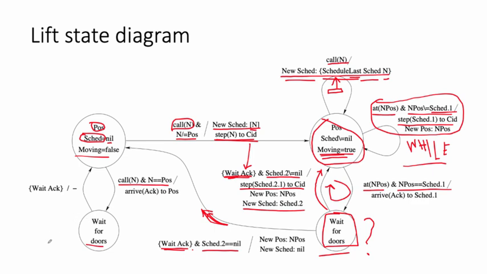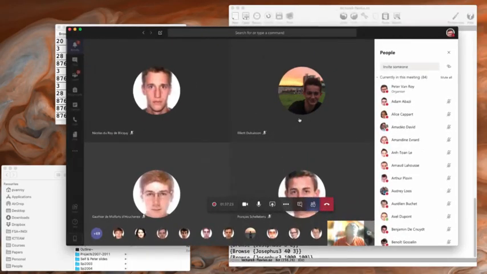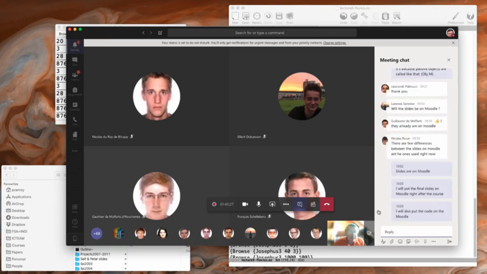So this is the actual state diagram of the lift. Notice that you have to make sure that all the possibilities are handled. Now, the call messages can come in anytime. Here's a call, there's a call. The at messages, depending on the values. Also the wait acknowledgements, the one-shot messages. Call N can arrive here. Okay? So you have to handle all of that. Okay? Now, once we have this, we can actually write the code. So, is that reasonable? Anybody have any questions on that?